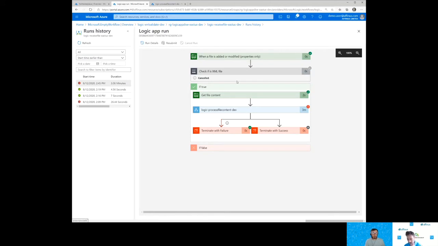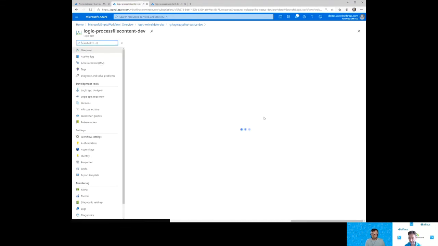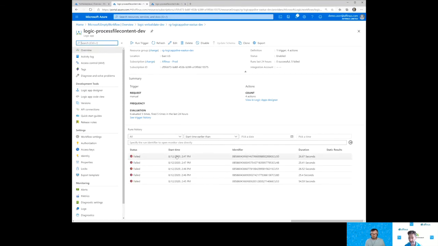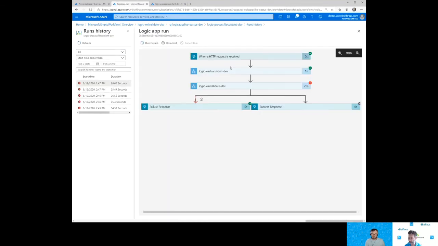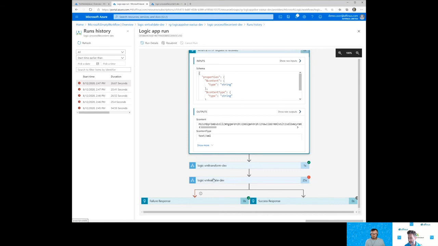Excellent. Alrighty. Now we've been able to show that we've been able to create a file and write it back out, and we've been able to show how splitting up your logic apps into smaller chunks makes it easy to test. If I want to retest my process logic app here, I can just call this directly. I can call the HTTP trigger, and I don't have to drop a file in every time. In fact, from in here, I could go resubmit, and it will just run that logic app again. So if I change this somehow, it would work.